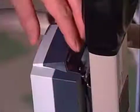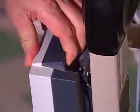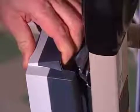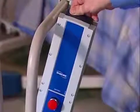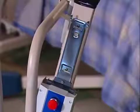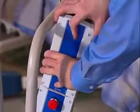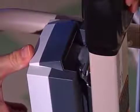First, squeeze the handle here on top. This will unlock the battery from the mount. Pull the battery towards you to clear the bracket, then lift the battery up and towards you. You might find it easier if you use two hands for this part. Mount a fresh battery by sliding it along the bracket until it rests in the cradle. Then push it away from you until you hear it click into place.